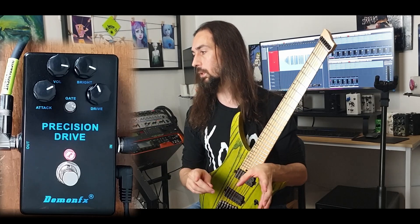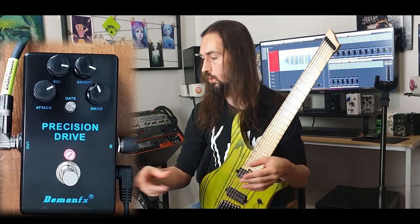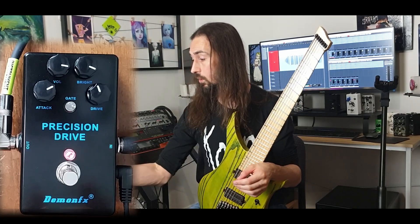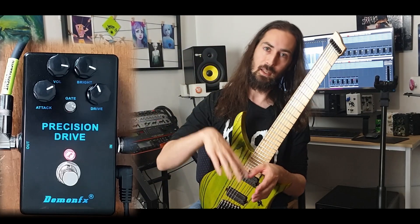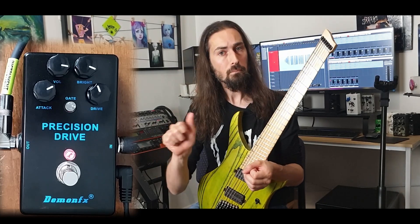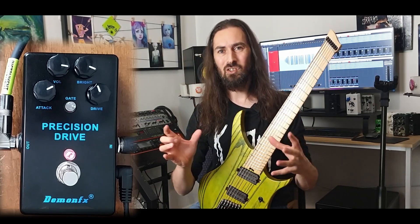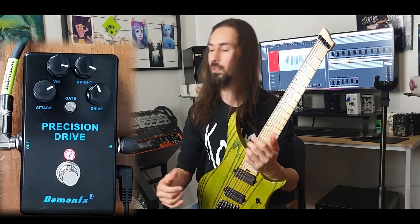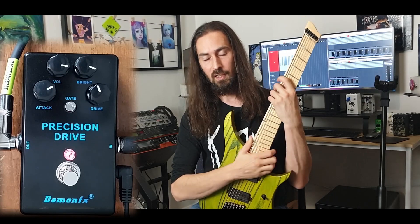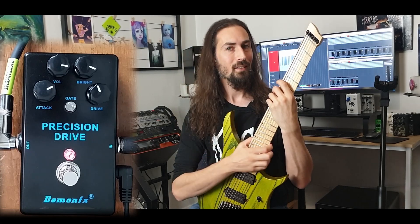What I might do is take a little bit of a step away from the camera and we'll do two jams. We'll do one with this setting — a bit of drive pushing it and the attack all the way across to the right. Then we'll do the other one where the drive is all the way down and the attack all the way to the left. There's no instruction manual with this, so I can only go purely off altering and using my ears. I actually don't know technically how the attack is altering the sound — I just know what effect it has. So sit back, relax, enjoy the two tunes, and we'll have a chat about it on the other side. Definitely let me know which one you prefer.